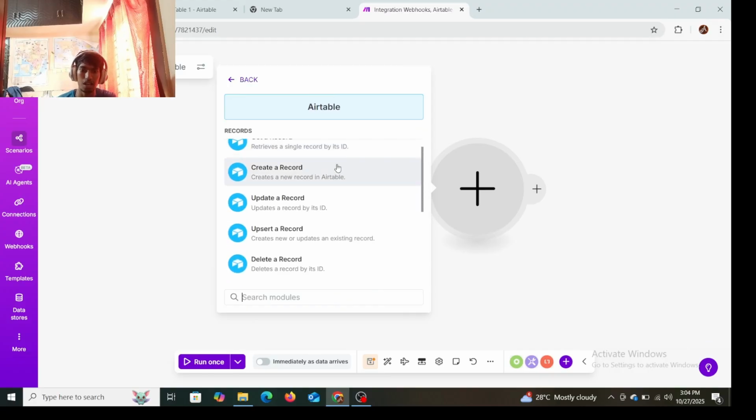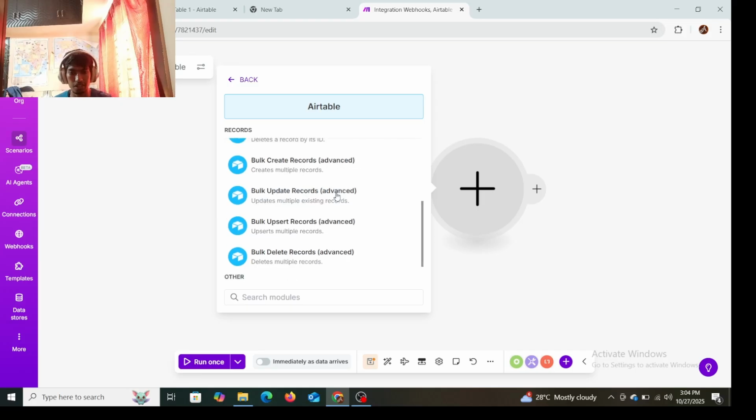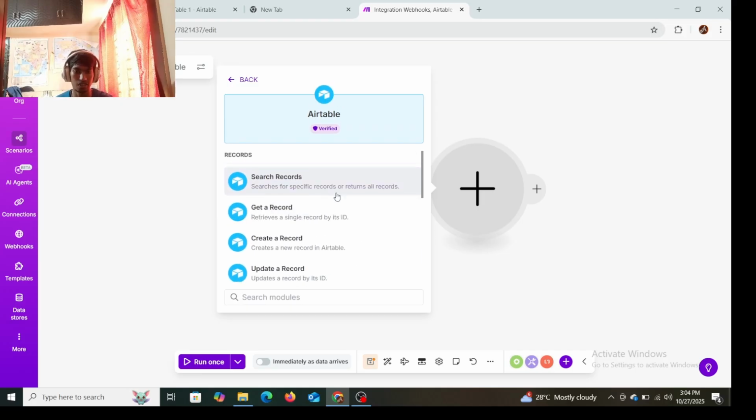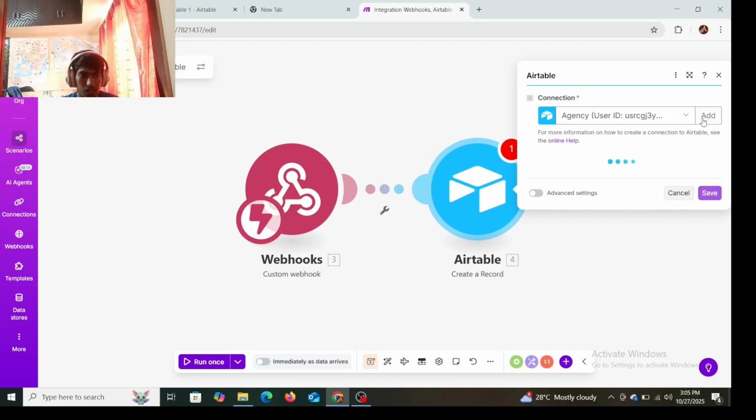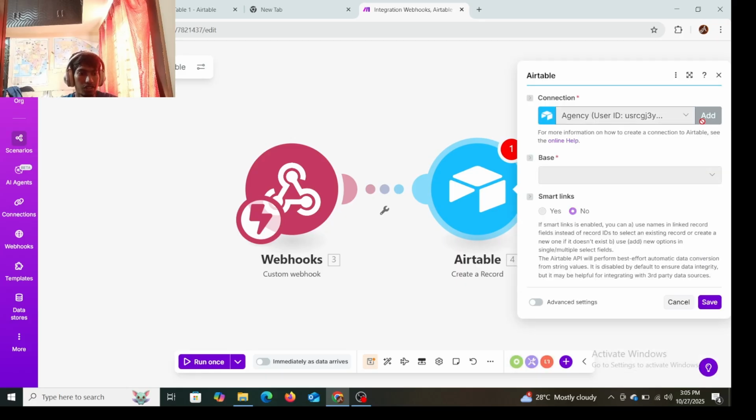You can add that, and you need to create a record. And if you need to update a record, you can use that. And any other, let's say, delete a record or anything. For example, if you are using update a record and the AI caller is there, and it's not called, then you can update it. When it's called, you can update it by, let's say, call. Then you can use update a record, and let's use create a record in this.